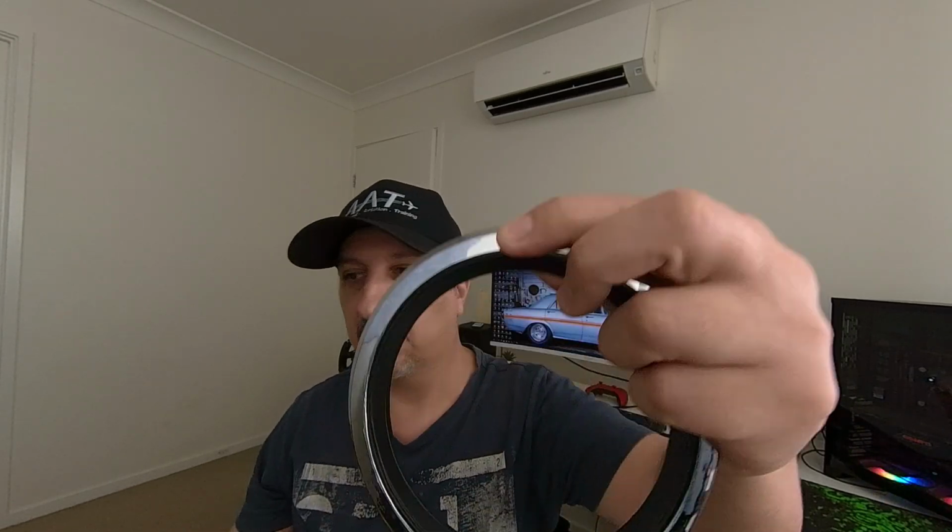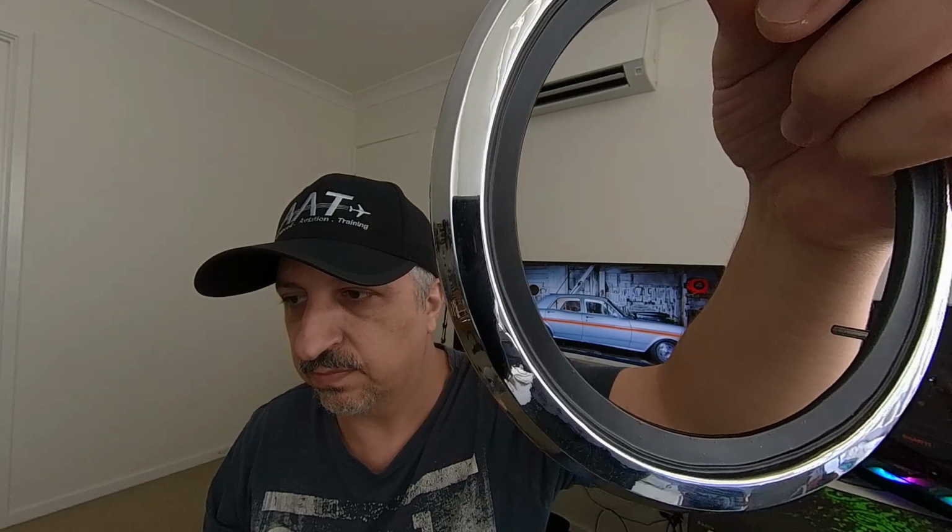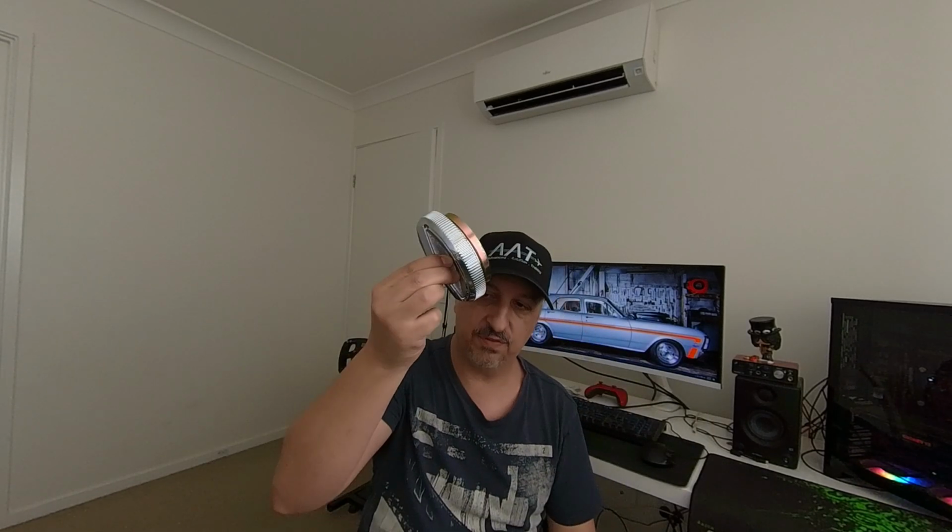If you look at that edge, there's a few imperfections in there, and even the outside edge of this ring doesn't always look round. Maybe I'm being fussy, but if I look on this edge here, it's just not smooth. I don't know how well you can see that in the actual video. So this, in my opinion, is definitely the weak link in the two. The cap itself is actually good. I like this. This, I'm a bit meh, but I will use it.